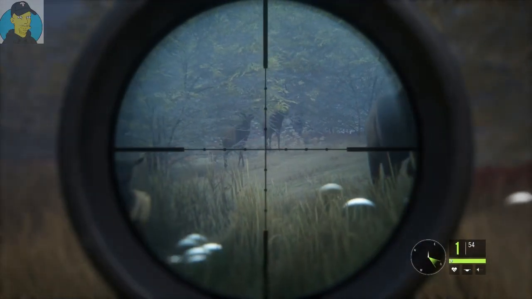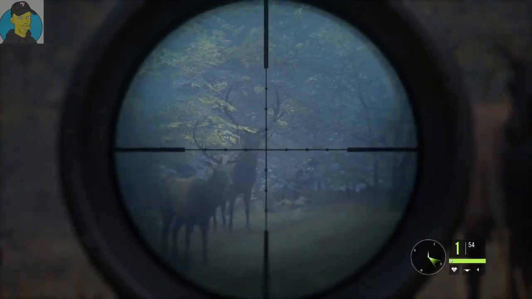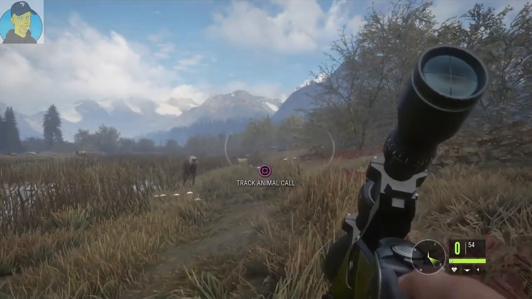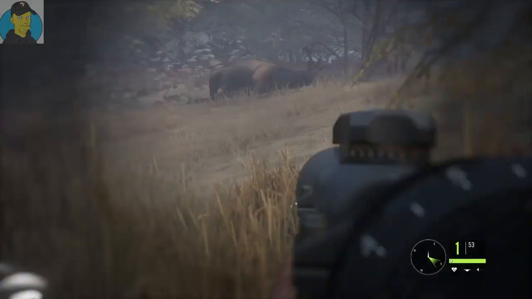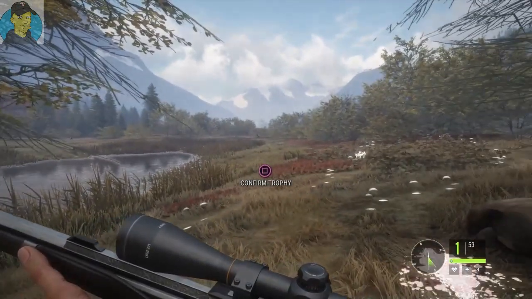There he is. Come on, offer us a shot. Not that he's real big, but... Alright. There we go. Let's take a shot at him. There we go. We hit him. I see him laying there. So we got him. He's right there, so we must have made a decent shot on him. There he is. And we got another elk over here.